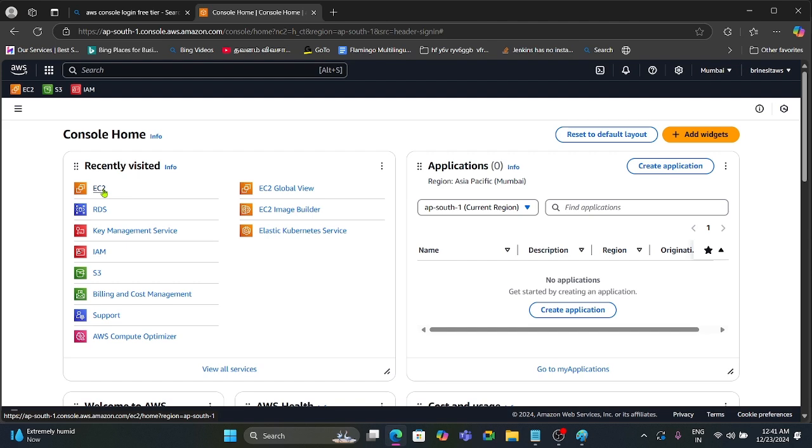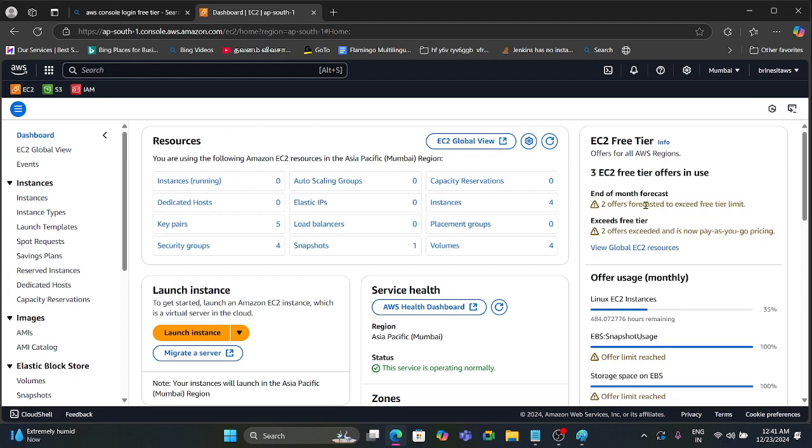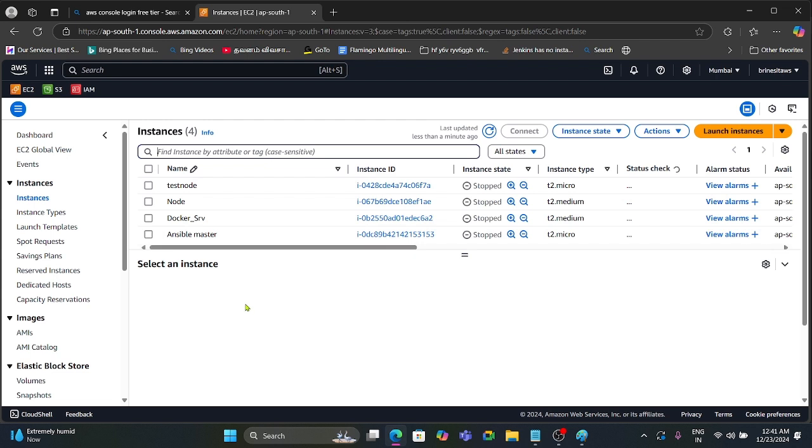For that I am going into EC2. EC2 is the compute engine. In AWS we have several engines: compute, database, network, something like that. We'll discuss that when we get into the AWS classes. Fine. So now I'm going to create some instances for Ansible.